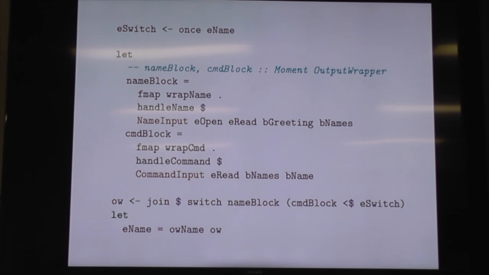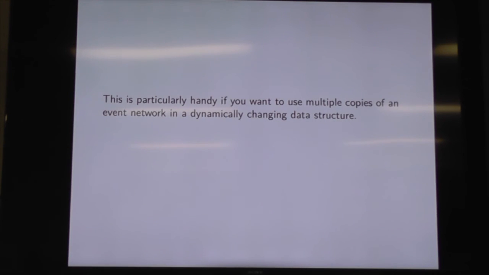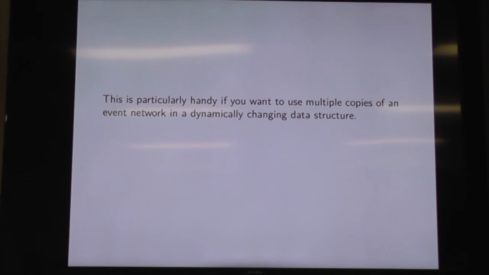Depending on the switch, this is actually live-editing your graph by moving big chunks of it in and out. So why would you bother with something that's going to hurt you like that? We're going to have a chat server, right? Every person that joins, every client is going to have their own piece of the network. We could have one horrible network that handles everything with IDs running everywhere — or with this ability, we can actually build our chat server for a single user and just bolt in a copy of that into a map: user ID to this event network. Pull them out when they log out, add them in when they log in. It gives you better composability — write it and get it working for one user, then work with it over collections.